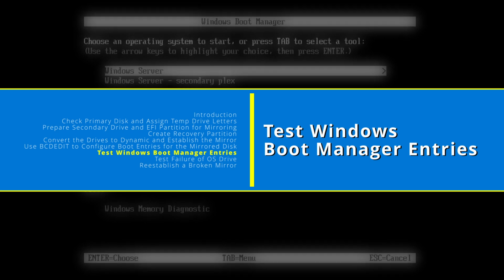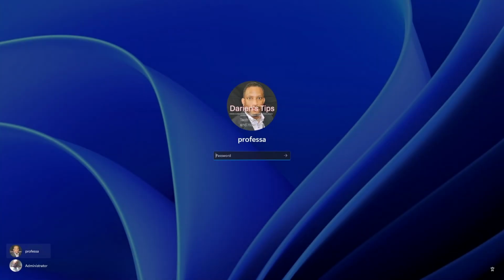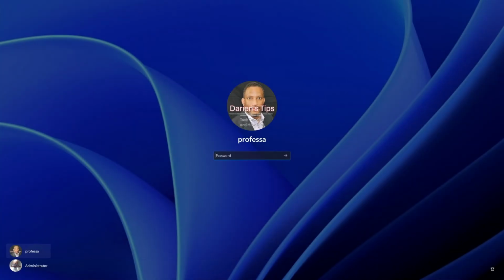At the Windows Boot Manager screen, select Windows Server. This option boots from the primary OS drive, disk 0. Reboot again and select Windows Server Secondary Plex. This option boots from the mirrored secondary OS drive, disk 1.